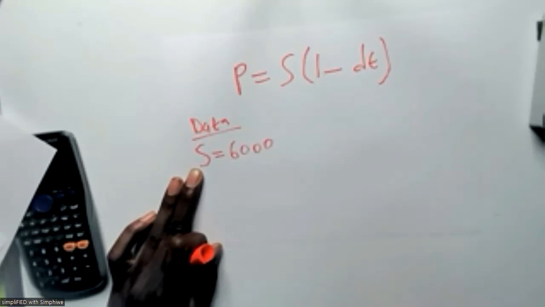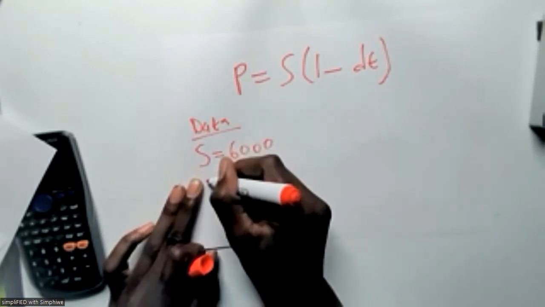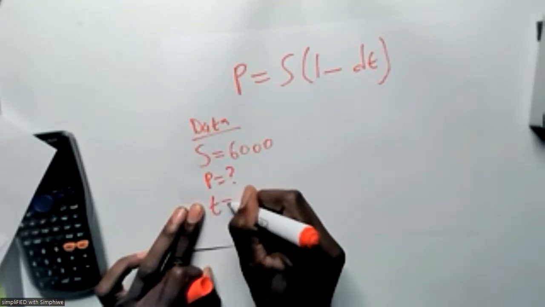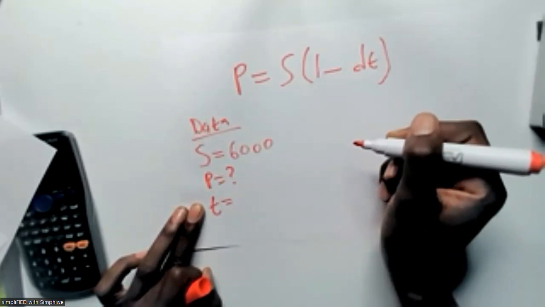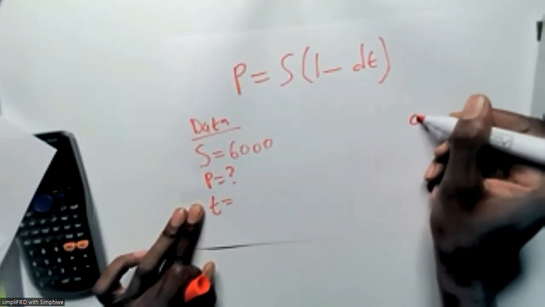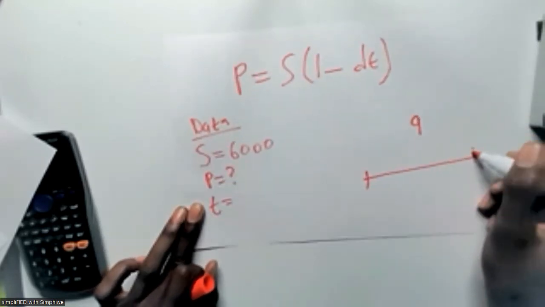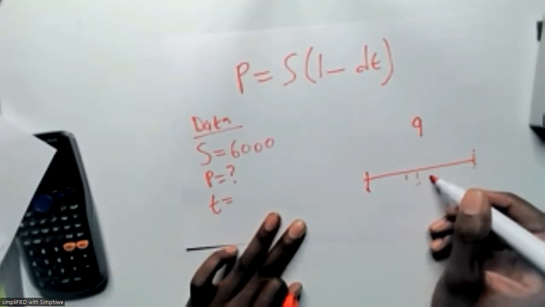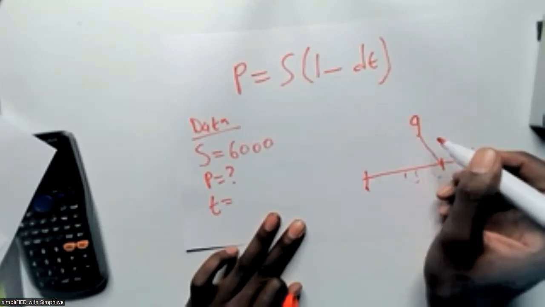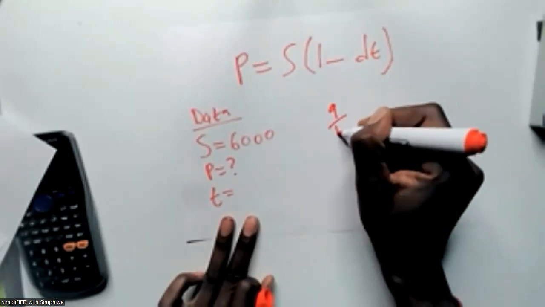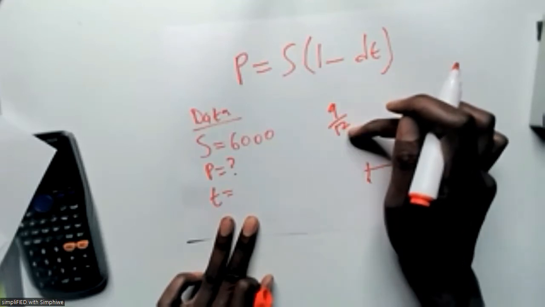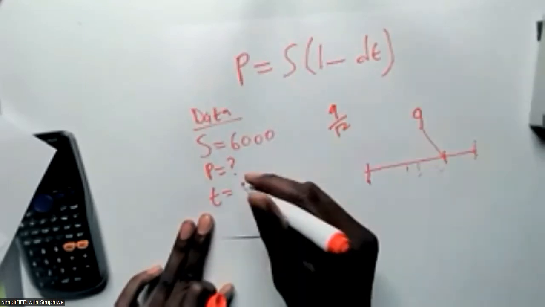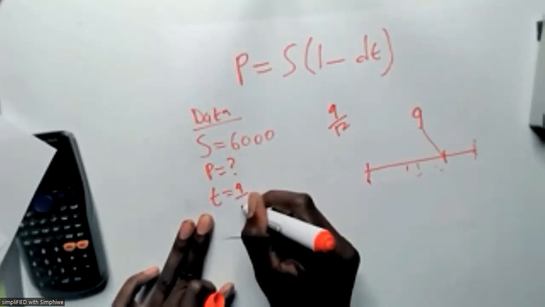So how much will the client receive now? So what is P actually? That is the question they are asking, because we do know the time. The time is 9 months from now. If I put a number line of 12 months, it's going to be 0, 1, 2, 3, 4, 5, 6, 7, up to 9. So 9 months is just 9 months of the 12 months. If it's in months, you always divide by 12 to take it back to years in order to use the formula. So T is 9 over 12.